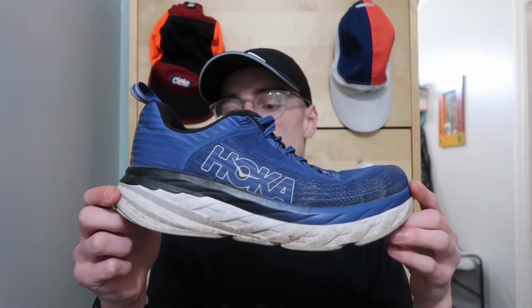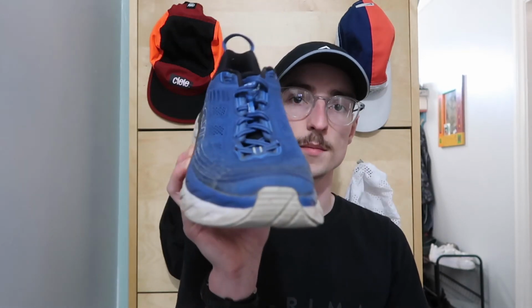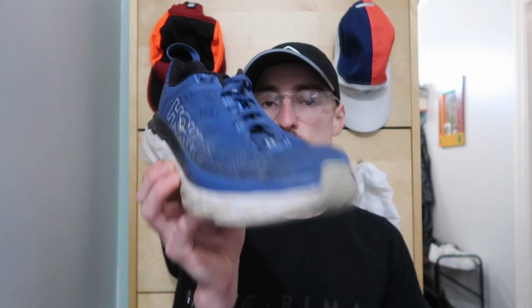And I also brought the Bondi originally as a running shoe. This shoe helped prevent my shin splints from getting any worse. So I brought these when I was in Sweden. I ran a load of miles in these shoes, so if you're looking for a shoe to prevent, or maybe you have to nurse shin splints, the Hoka Bondi, these are the Bondi 6, I believe there's a Bondi 7 out now from Hoka. These are the shoes if you want maximal cushioning, but they are very heavy and slow. Just a warning for you there.